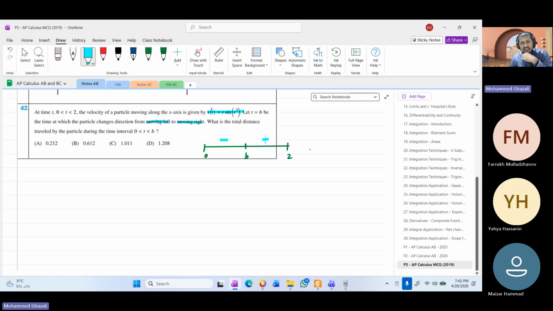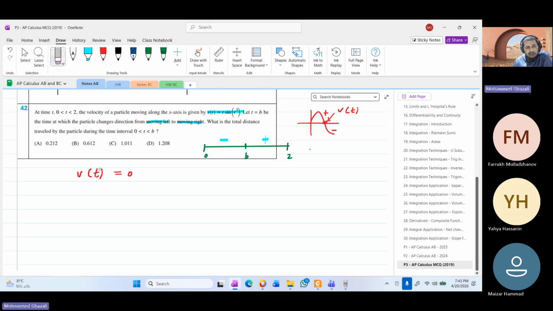So first we need to make v of t equal to 0, isn't it? If you make it equal to 0, then you will have a change in direction. Think of the velocity function. Just say I'm thinking about the sine graph, and this is the velocity function, this is positive and that's negative. So when the velocity-time graph hits the x-axis, it changes direction, okay? So obviously first I need to find b. So v of t must be equal to 0 to find b.